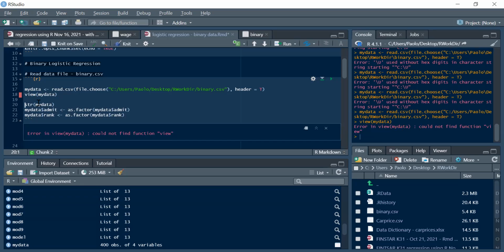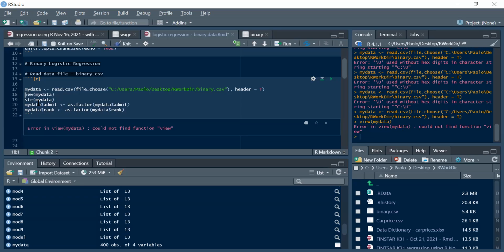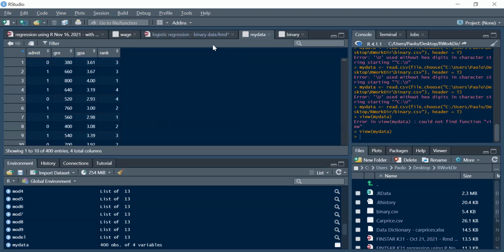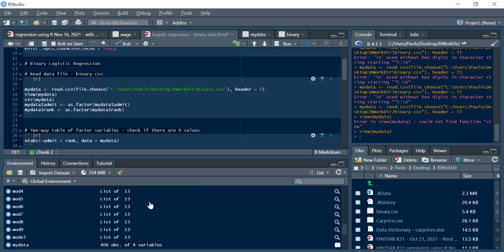Capital V, capital V. I see. There you go. Okay, so it's fine now. Thank you, sir. So convert your data into factors, okay? Yes, sir, I'll run through the chunks. Thank you, sir.